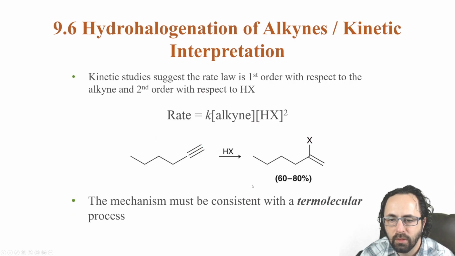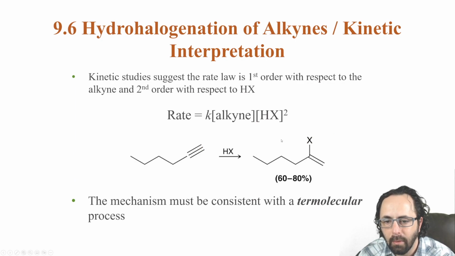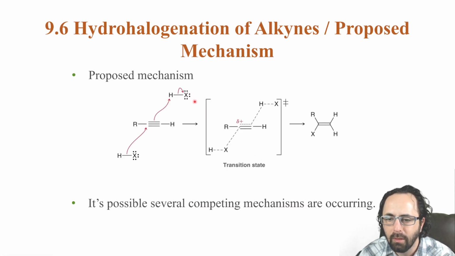And so the kinetic studies, as I said, indicate a termolecular mechanism, second order with respect to HX, first order with respect to the alkyne. This termolecular mechanism could look something like this, but it's possible that there are several competing mechanisms as well, because this termolecular mechanism requiring the collision of three molecules simultaneously in the right orientation would also likely lead to a very slow reaction, which is not what we observe.